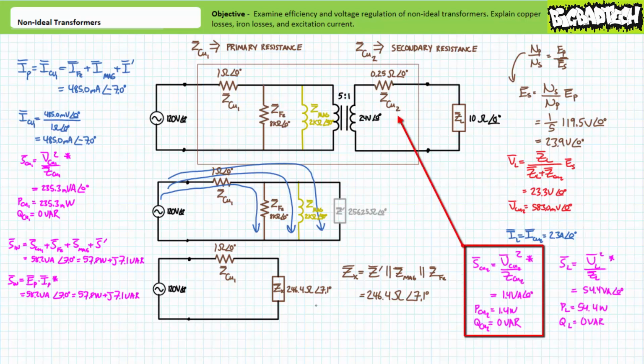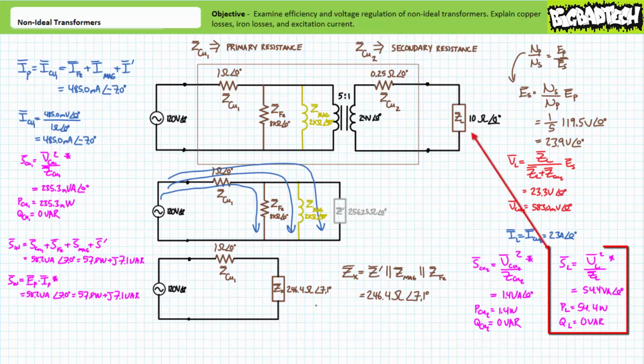Let's now examine power. The power equation demonstrates the small resistor accounting for the internal resistance of the secondary windings will consume 1.4 volt amperes of apparent power, all of which is being directed towards 1.4 watts of real power and none of it towards a reactive interchange. This isn't a terrible loss to the system, may only result in a small temperature rise. Similarly, the power equation demonstrates that the load impedance will consume 54.4 volt amperes of apparent power, all of which is being directed towards 54.4 watts of real power and none of it towards a reactive interchange.